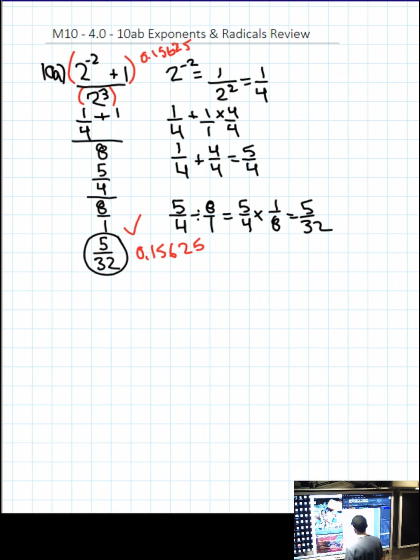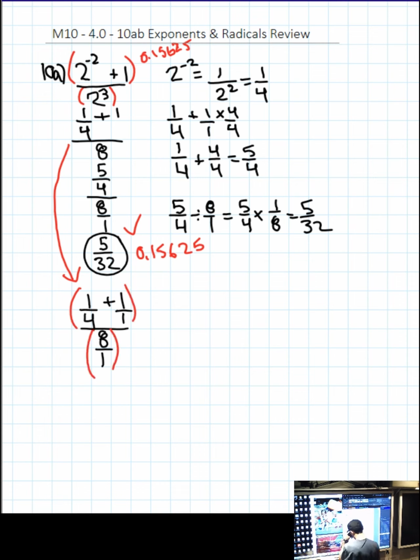Now, I'm going to start it from here. So we have 1 over 4 plus 1, all over 8. Now the 8's over 1, and the 1 on the top's over 1. And we have a method called times the top and bottom by the lowest common denominator. And the lowest common denominator between 4, 1, and 1, all of the denominators, is 4. So I'm going to times the top by 4, and I'm going to times the bottom by 4. Now I'm going to times the first fraction. I'm going to do that off to the right.